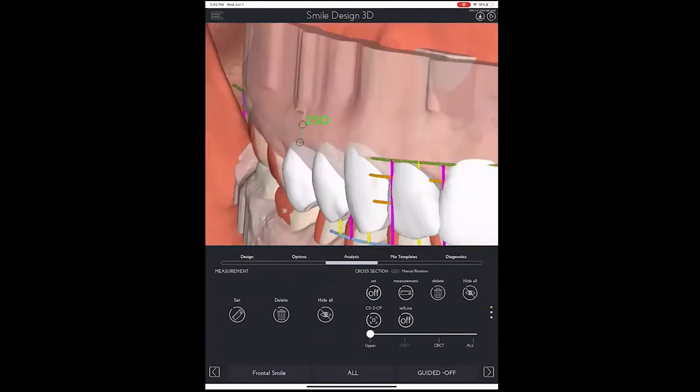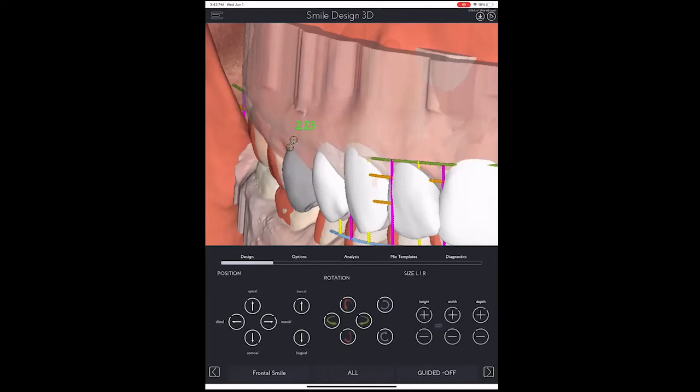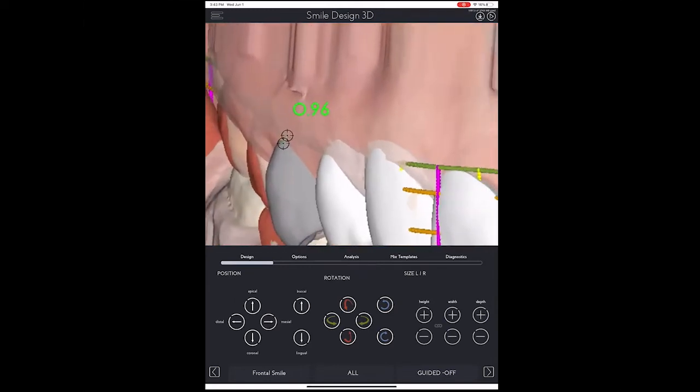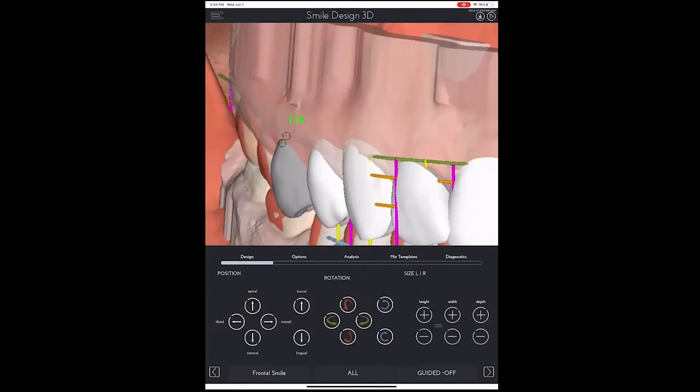So here in measurement, you're able to visualize the patient's existing bone crest, the height of the bone crest, and you can measure from the cervical area of your future design to the patient's existing bone crest height.